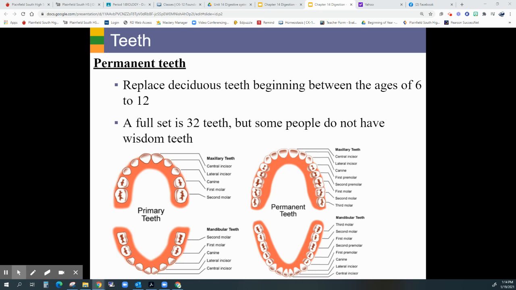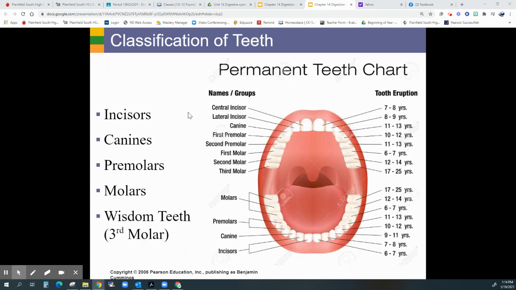So usually somewhere between 18 and 20 years old is about the time that those wisdom teeth come in, and they tend to either have to be removed, or if you have enough space, you keep them, or if you're lucky enough to be evolutionarily along, then you don't have them. All right. This just shows you a little bit more of when those show up and where they show up.